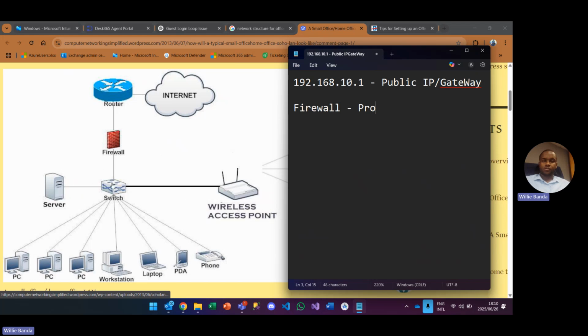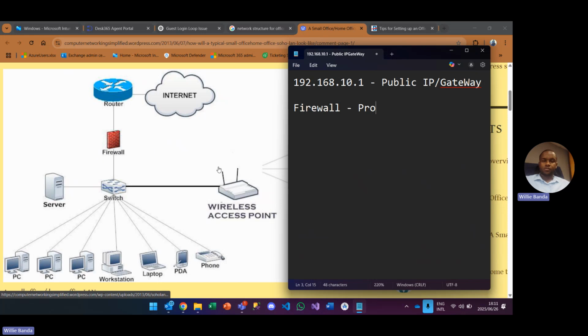So this is the switch, and then we've got the PCs. The switch is not really a router, but it's got multiple ports which help to connect computers. The computer connects directly to a switch. The switch connects to a firewall. A firewall is almost the size of a router, but a bit bigger. And that firewall connects to a router, that's the public IP. And then we've got the server that manages all the network. You don't have to know too deep into this.